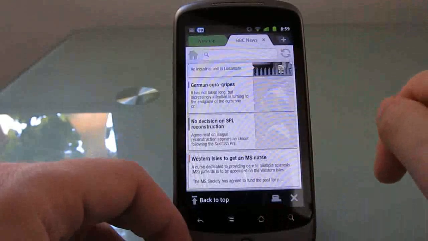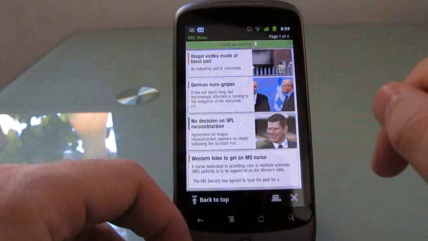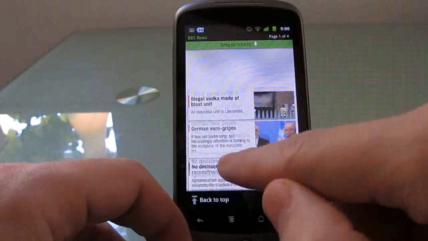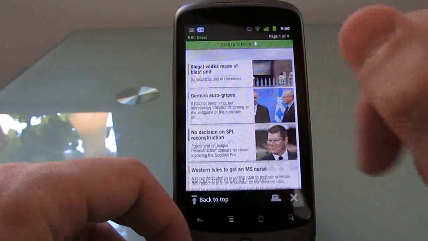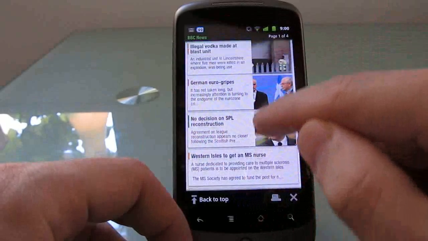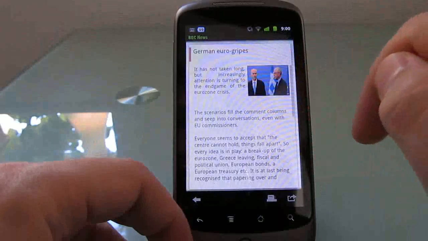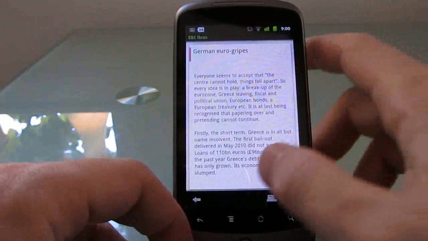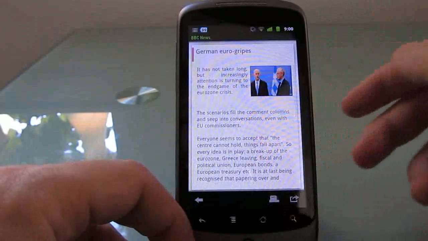Let's open up BBC News. And you get a nice sort of streamlined for mobile magazine style interface here, and a drag to refresh button at the top. So if you've had it open for a little while, want to see if there's something new, you just drag and refresh. So we've got little photos, snippets of text, headlines, and we just click on one and we get a stripped down version of the web page, and we can go ahead and read without actually opening the full web page.